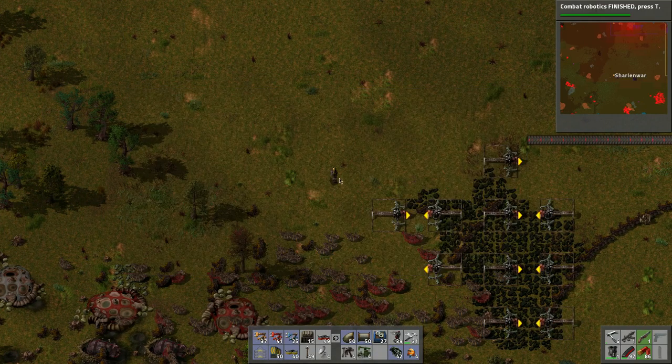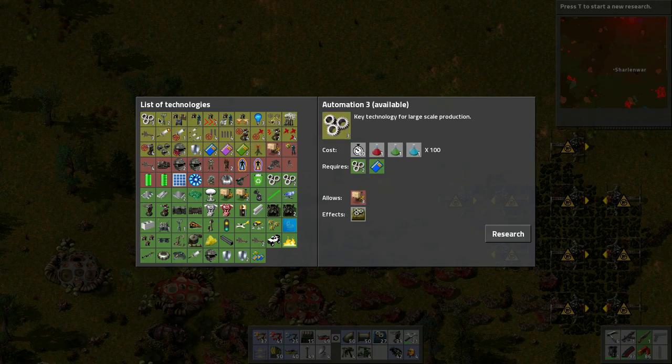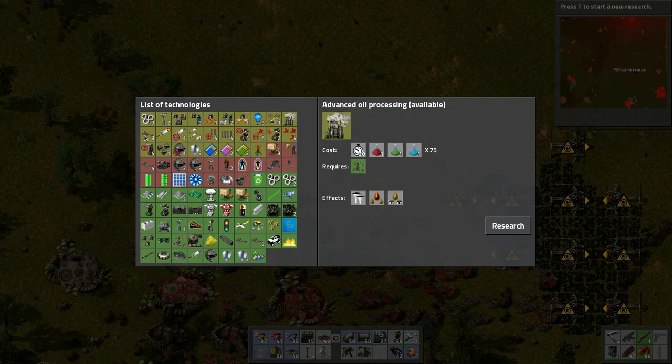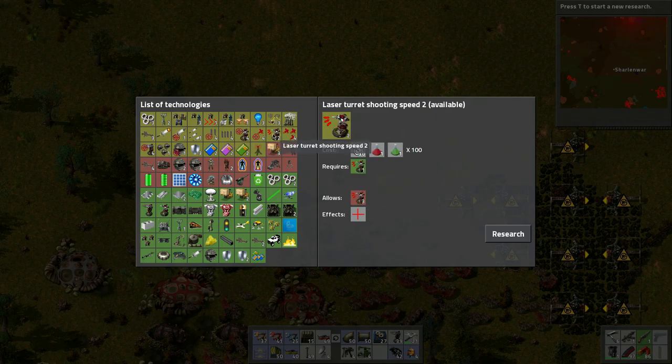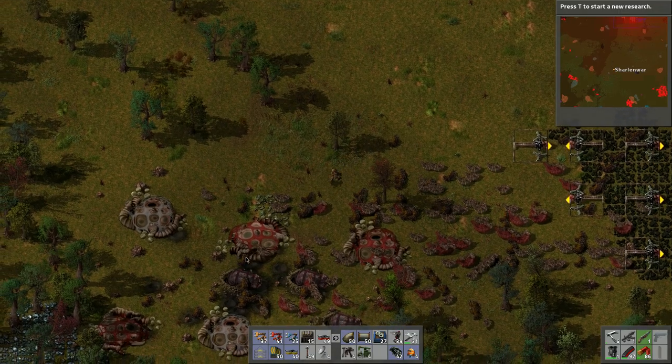I was just hooking in a new pathway here, and let us do the next level of research. I think we've hit a cap until we produce plastic. So we need to make those blue capsules, and the only way that's going to happen is, oh wait, I can do the laser turret shooting speed, but I don't want to do that. So maybe, oh, there's the combat robotics here, follower count, armor crafting 3, yeah, there's some things. We're just going to leave it for now.